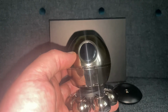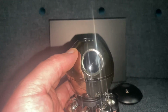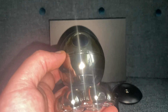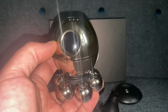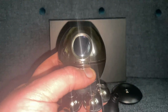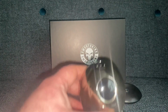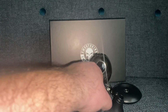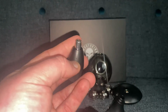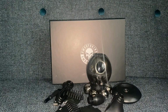Touch wood so far, it's worked really well. It saved me time. It's a nice design, good feel of weight to it and whatnot, convenient charging and all that as well. And you can wash it under water to clean off the heads. So good solid build, worth the money. I'd give it, I don't know, maybe 9 out of 10. The only reason I would mark it slightly down is because I think this should have probably been a little bit longer, so that you haven't got to have the whole huge thing right up against your face. But other than that, it's a really good bit of kit.